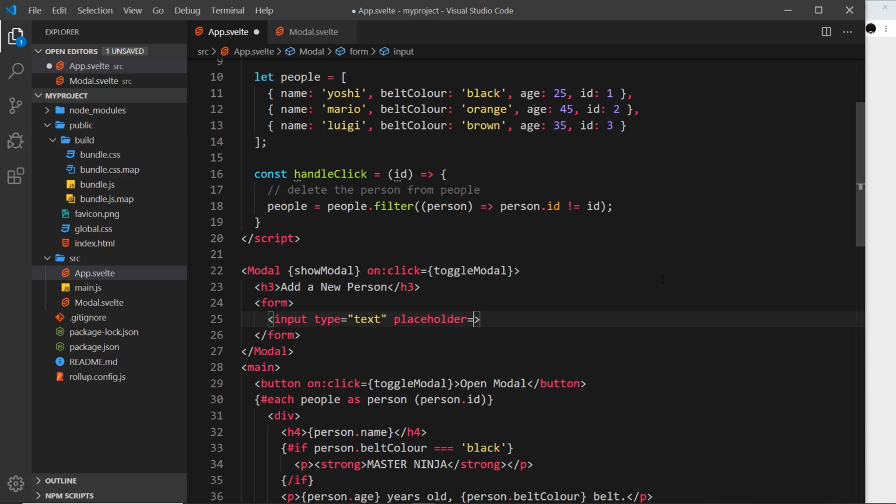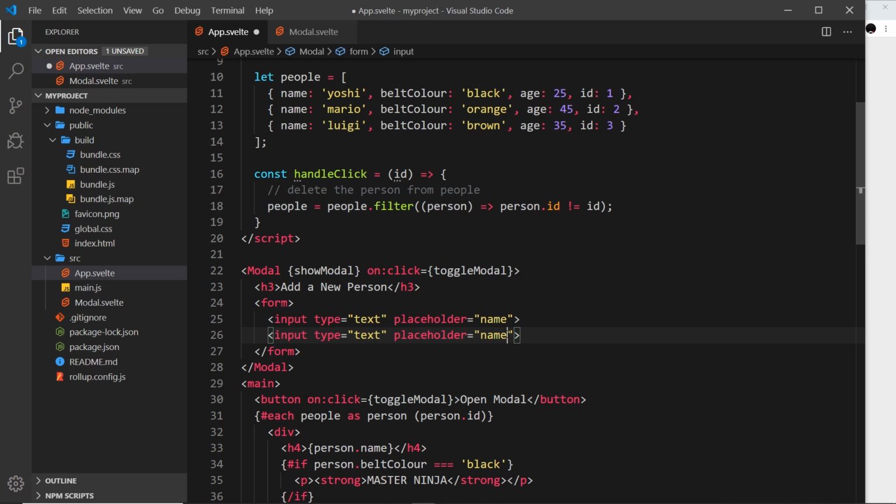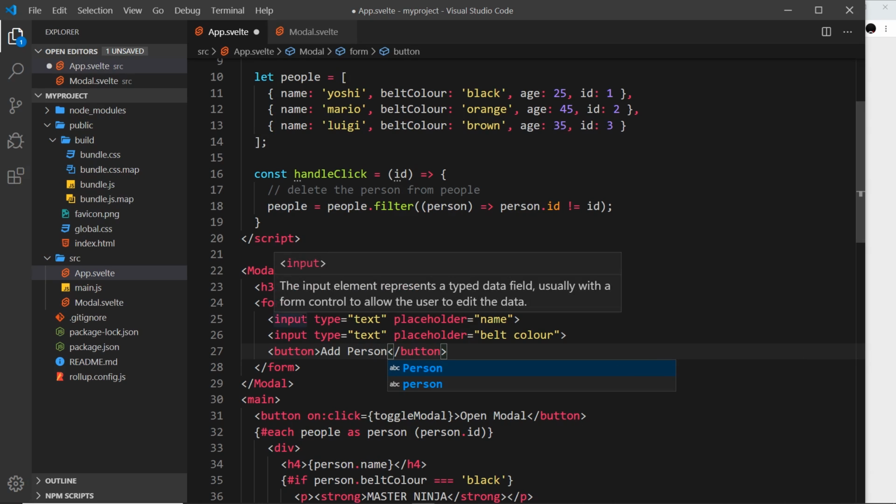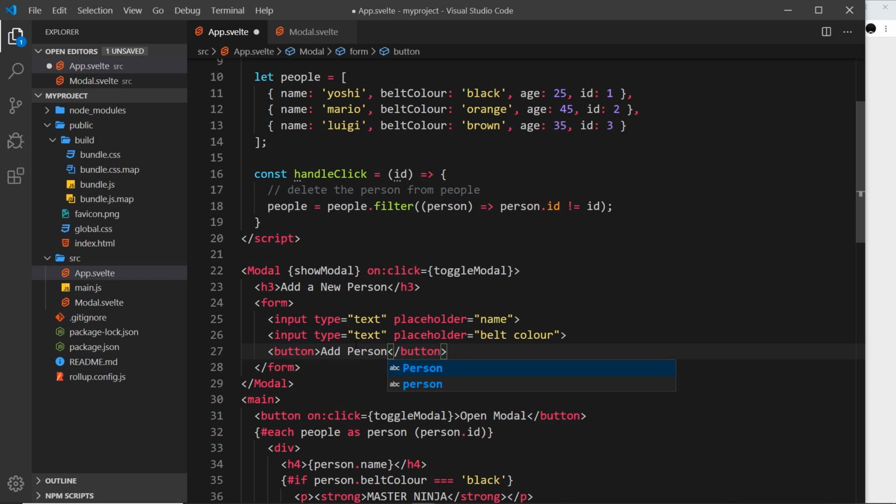So this first one is going to be for the name, and then I'm going to duplicate this, and the second one is going to be for the belt color. And then below that we'll also do a button which says add person, like so. Now we've not hooked up this functionality yet. I'm just showing you how to use slots at the minute, and we'll look at all the functionality later on when we talk about forms.